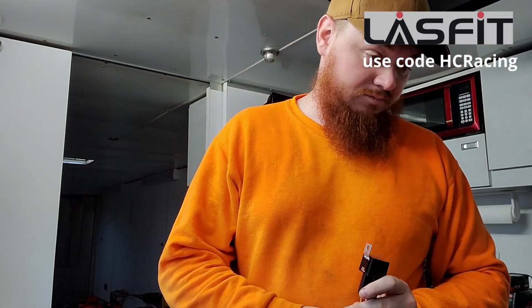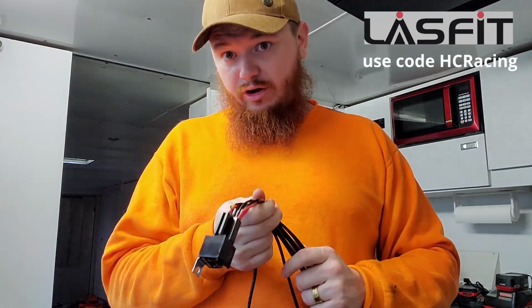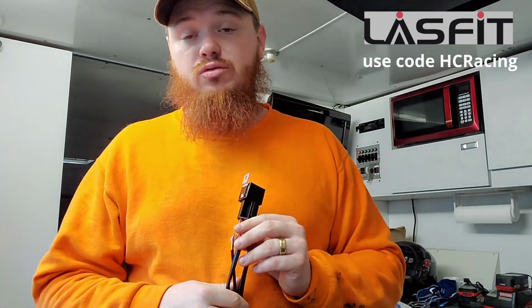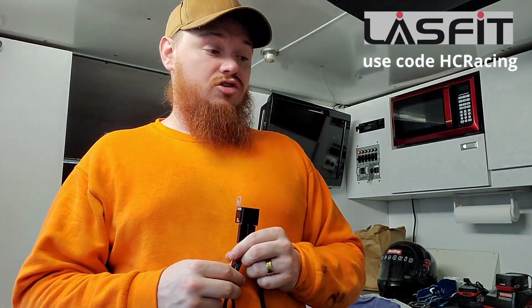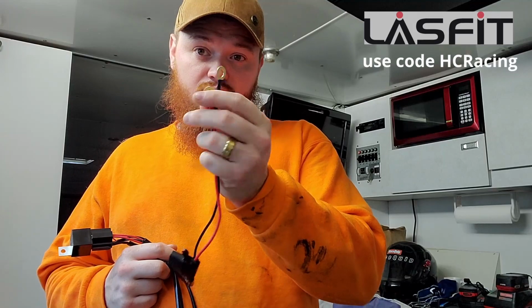So the reason that I am encouraging this product, again, they did send me the product for free, but they did not pay me for this. So I'm going to be straight up and honest with you guys right now. I'm looking at versatility. I'm looking at what I can use this on. I could throw alligator clips on this end right here, so I could plug it into any battery. I could take these lights and mount them to anything I want and be able to turn it on.